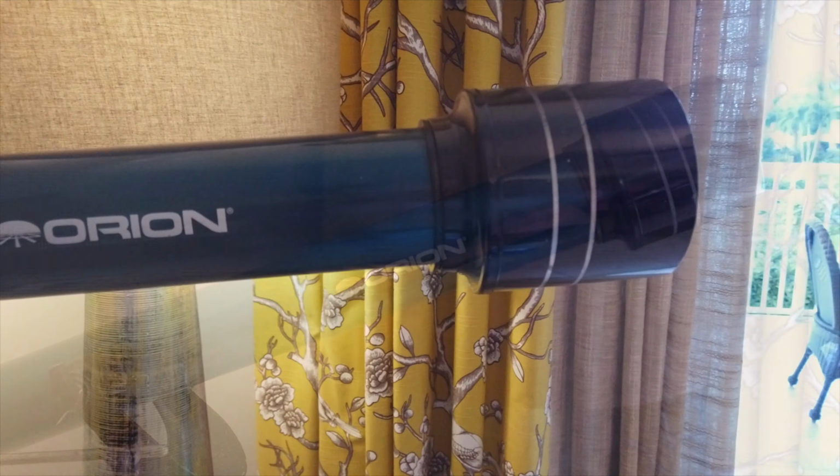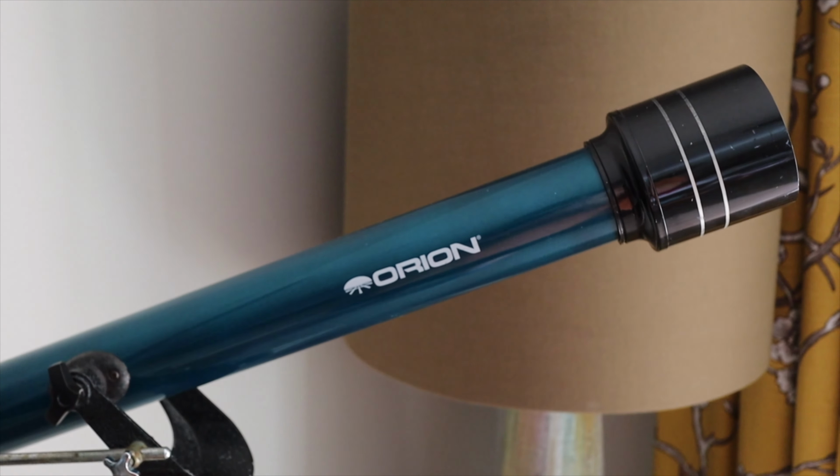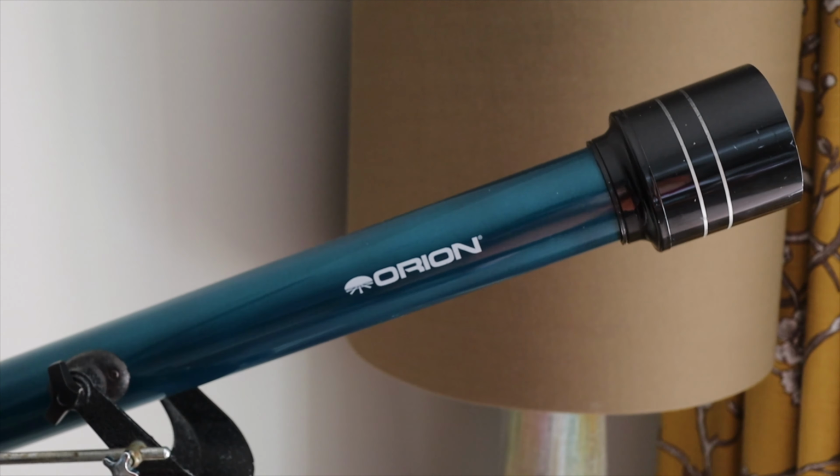So while that telescope is a cool thing to have, we are finding that in our villa, at least here on the first floor, and really all of the villas have covered balconies. There really is no way to face that telescope up to the sky, and we're also facing out towards the pool area into the courtyard where pretty much all of the villas also face. There's way too much light out there at night, in the evenings, and I don't know if you would really be able to see anything. You almost need to take that telescope out of the villa and go somewhere that's nice and dark in order to be able to get good views of the night sky.